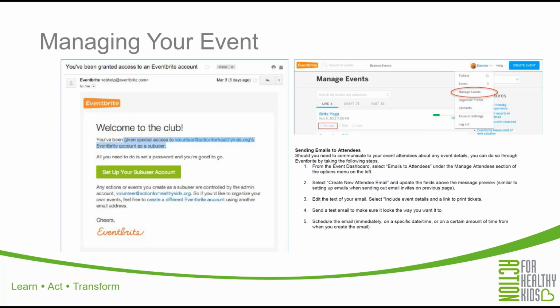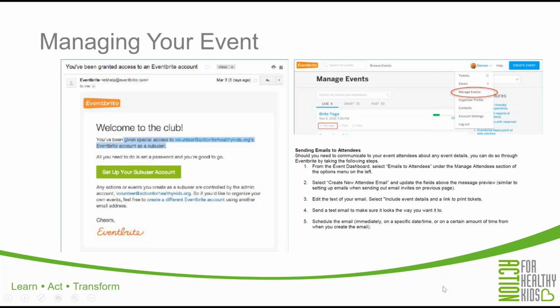So if there is, like you mentioned, a background check or a waiver that the volunteers need to fill out, then that would be the time that you could send that to them, whether that's a link to a background check online or a waiver that they could sign and send back to you via email or bring in with them when they volunteer. That's the time to kind of go through that and any other requirements that you might have. You can share those with them at that time. You'll have their contact information.